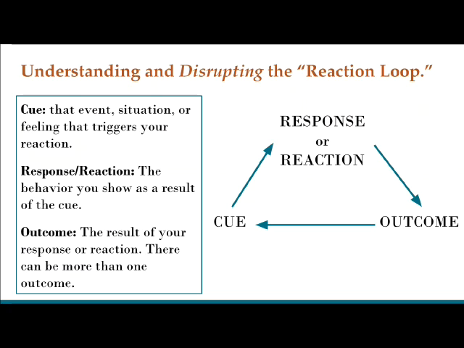And then there's a response or the reaction, the behavior that you show as a result of the cue. So in my example, when my son asks for the 10th time what we're having for dinner, when I've already told him 8 or 9 times, my reaction, especially at the end of the day, is to get really sarcastic and tell him, just kidding, I guess we're having pepperoni pizza. Like, very sarcastic, which is not super helpful with a very literal child, because then he really thinks I've changed my mind about dinner. So my reaction that I have is to get sarcastic with my child, which is not effective.